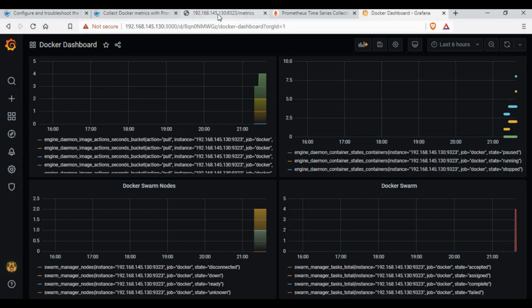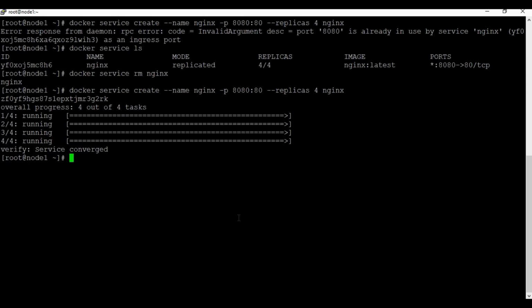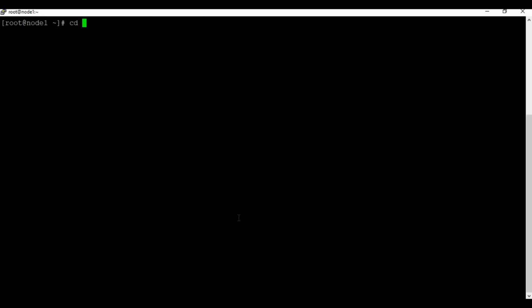Okay, that looks great, right? So we have a few charts which monitor Docker, and you can create more charts.